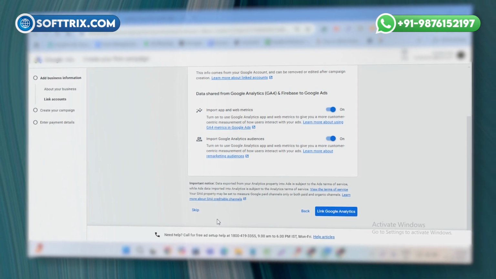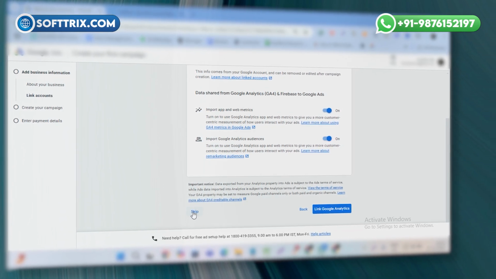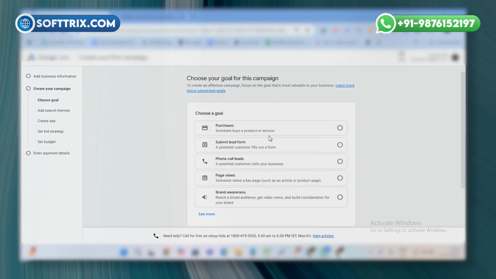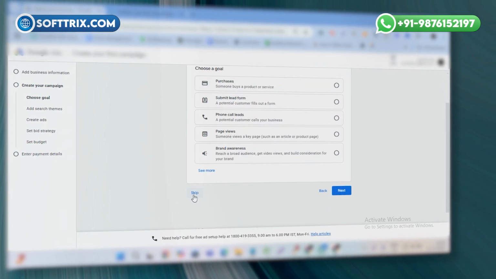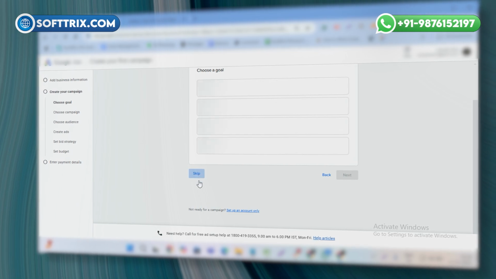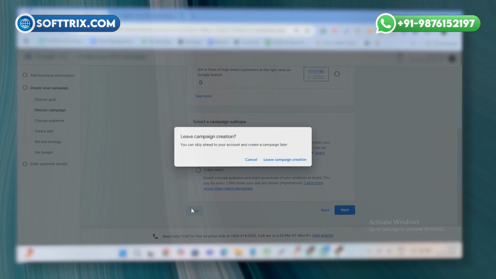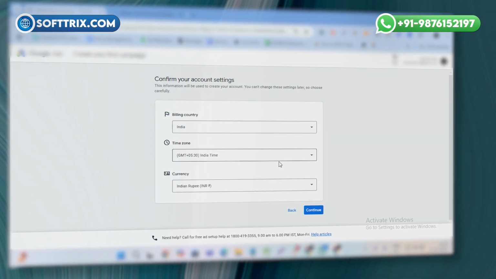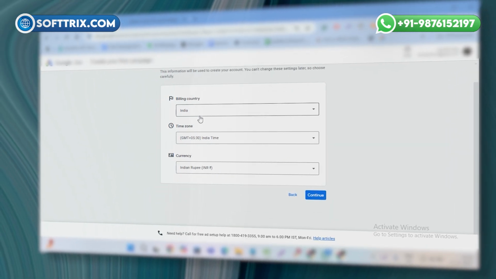You can then skip the account creation options, click on skip options. So I'm skipping all these options. You can choose whichever suits your business. I'll leave the campaign creation for now, and do it once the account is created.